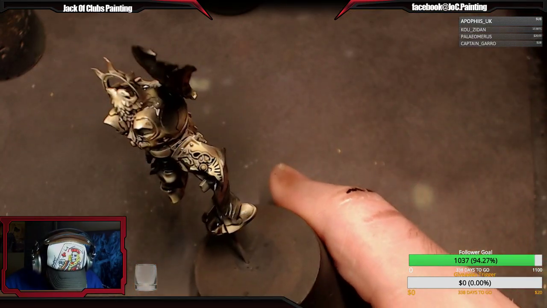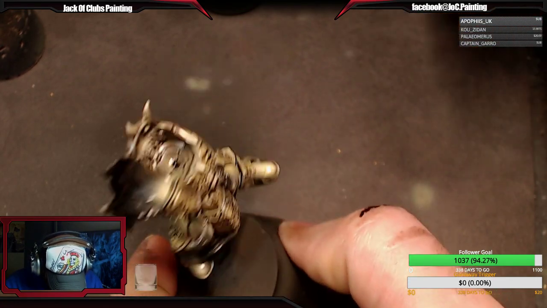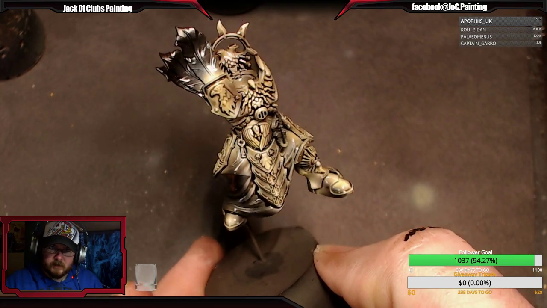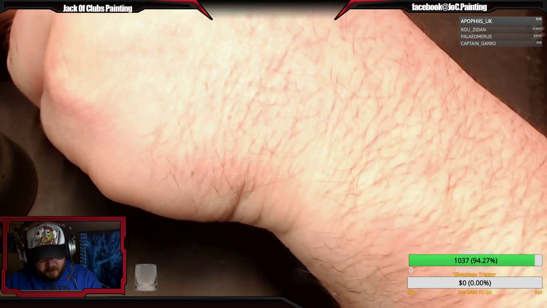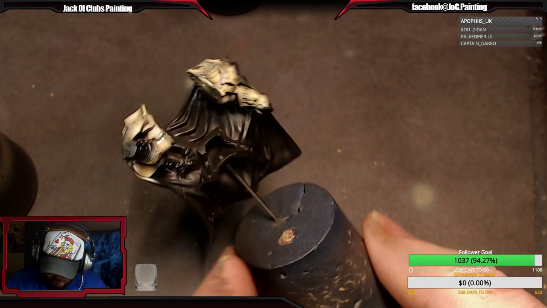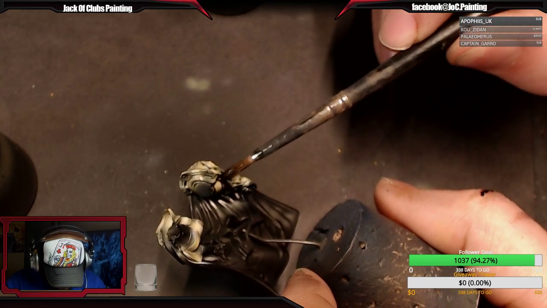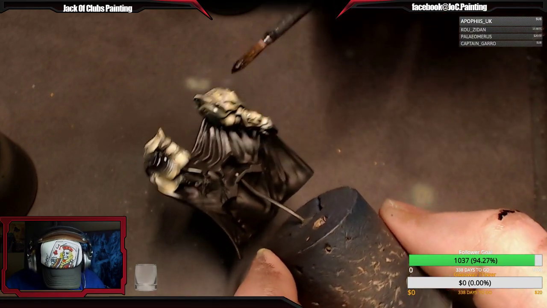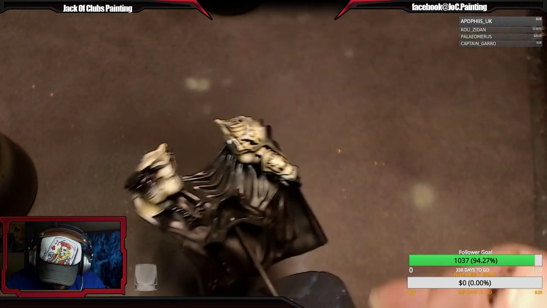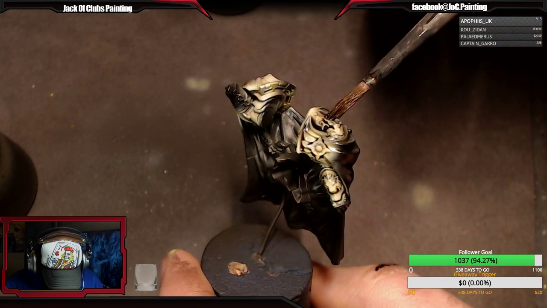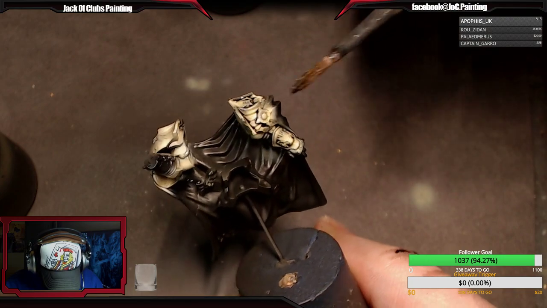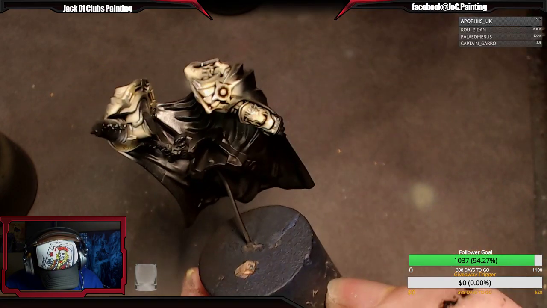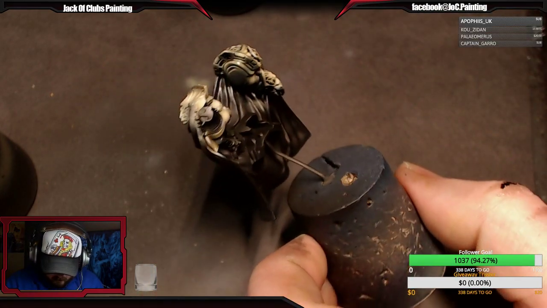Okay, looking nice, looking clean. Set that up right there. Looking good. All those details popping out. And putting the wash on there really does help the effect show through, because it kind of cuts back into the detail a little bit and helps tie everything together. Especially on these shoulder guards, it's going to help a lot. Cut all that detail back in.